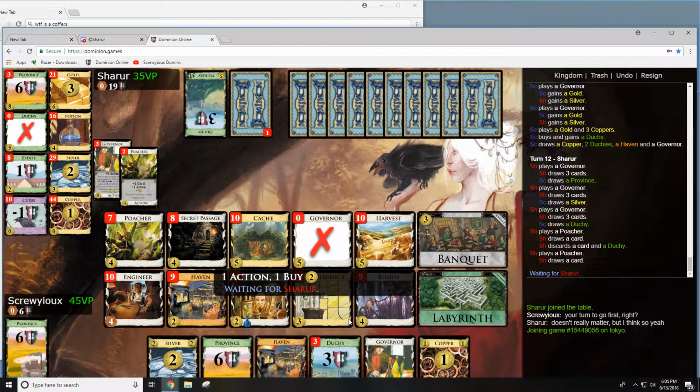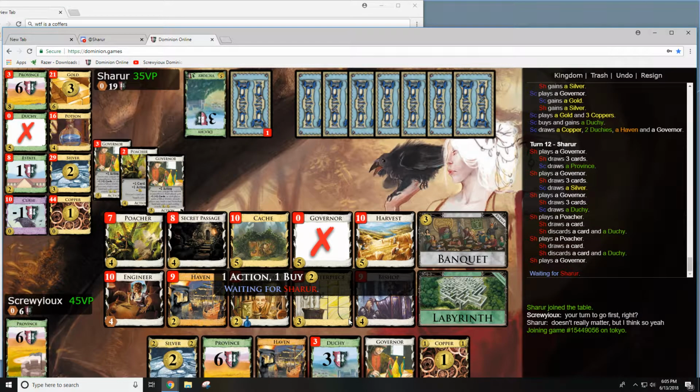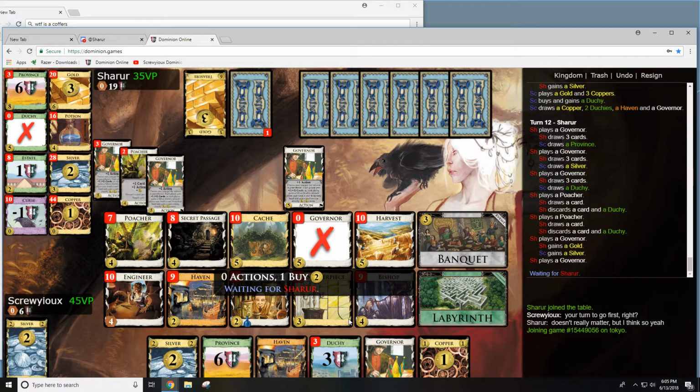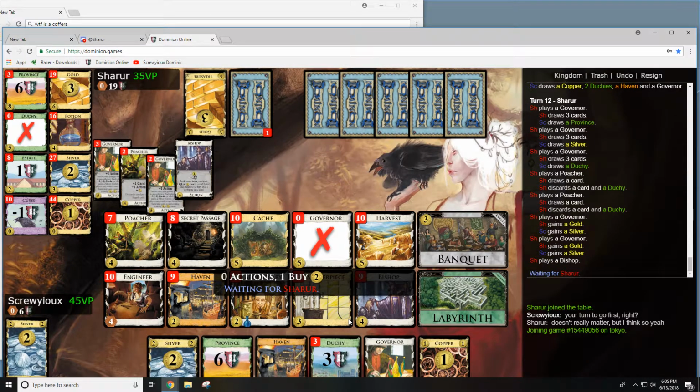He's figuring out how to play his turn out to maximize its impact, I imagine, which understandably takes some time because we're playing with Governor, and there's a lot you have to consider in a Governor game when things are relatively even like this in terms of the Governor split. You know, he's got to figure out how to manage. Okay, so I think he's figured out that he needs the golds.